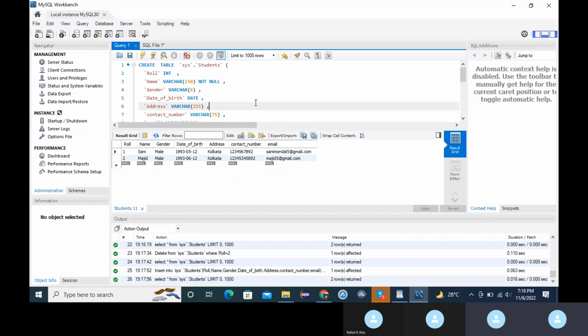So in the testing field, basically what we do, we update any data from the database, then we go to the application and see whether the details that we have updated in the database are reflecting in the application or not.